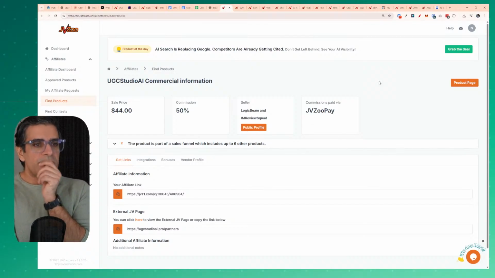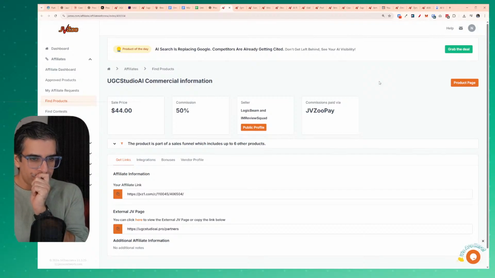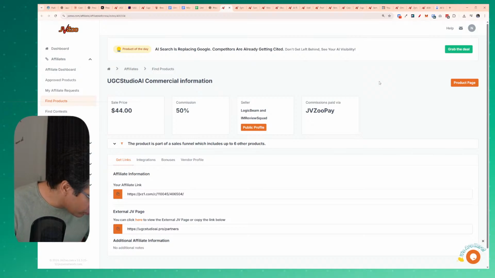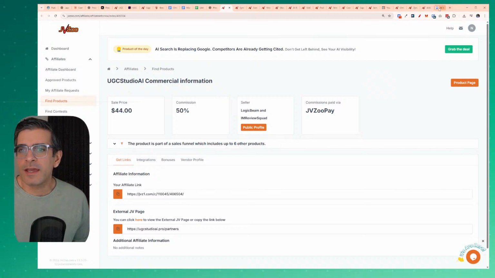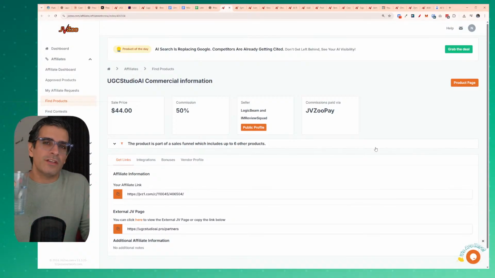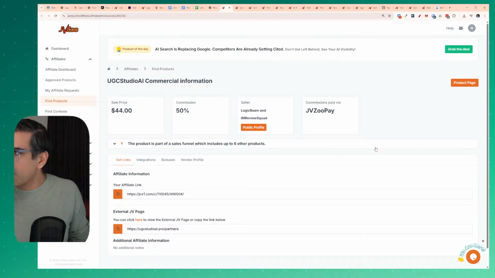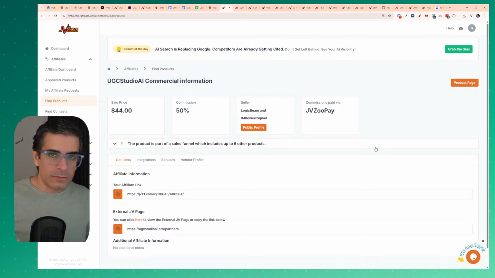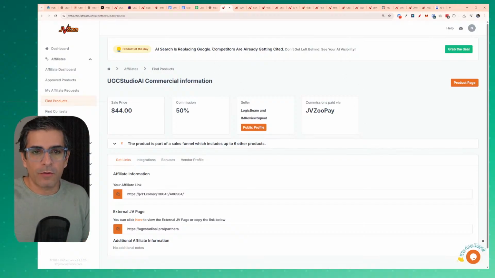But let's see. There may be other factors. The sales page is old. It has returning customers that want to access the product, and they count as new traffic. Yeah, of course. I would say Christian's right that if the product is old and people come back to it, even though they bought it months ago, and they want to buy it again, or they want to check it out again, the conversion goes low. So I'm going to assume over time it happens to all the products. That's my assumption. I do agree in launch time, these products might be doing a little bit better than they're doing now. So this is it.